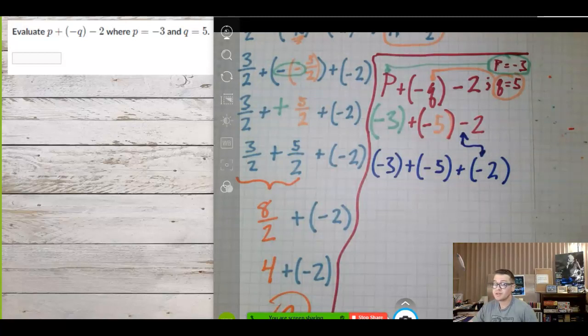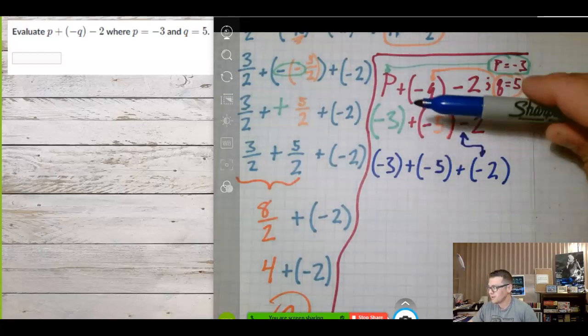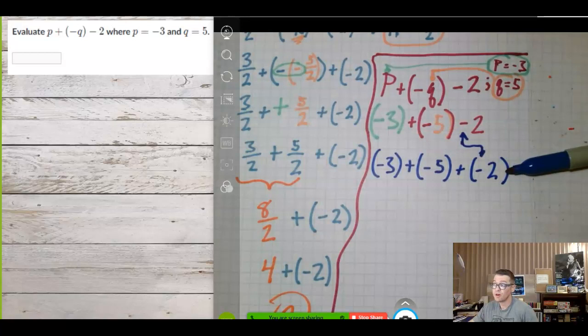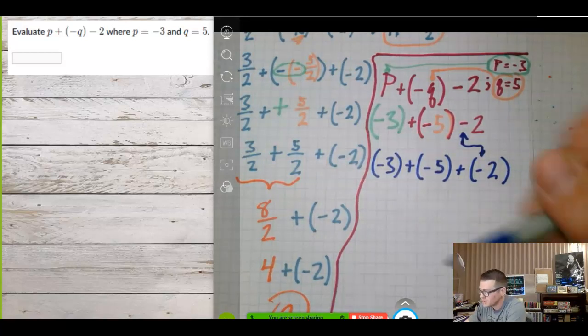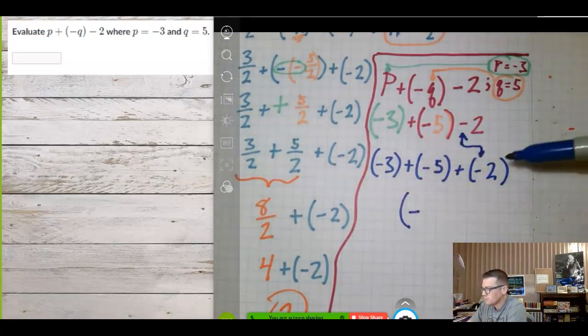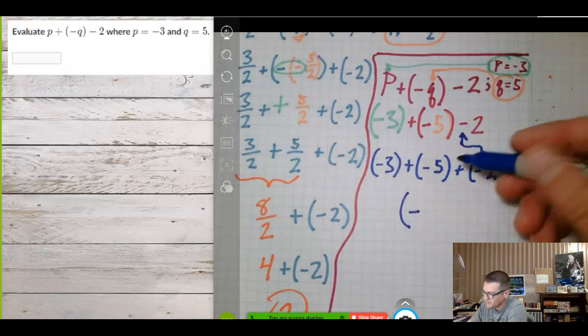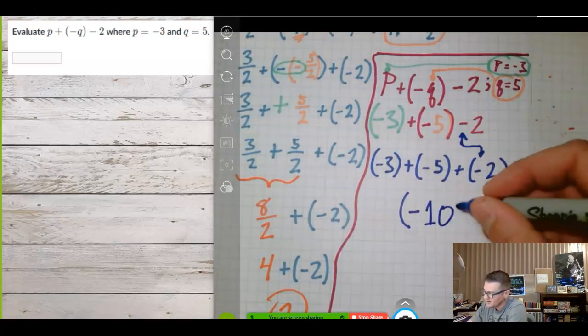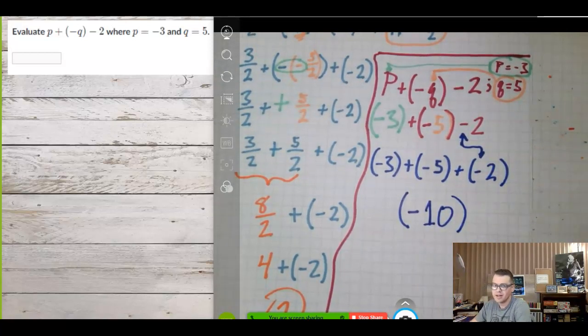Because now it's easier to compare like our good guys, bad guys. So now when I look through here, I've got negative number, negative number, negative number. So all bad guys, right? So really we know that it's going to make a bigger bad guy. What's 5 plus 3 plus 2? 5 and 3 is 8. 2, yeah, 10. So bad guy 10 or negative 10.